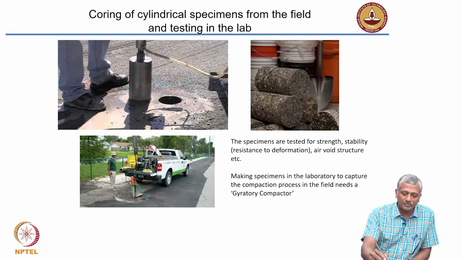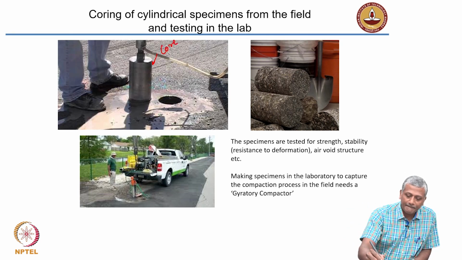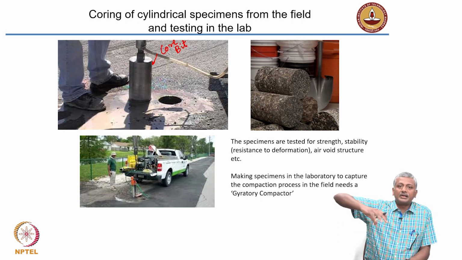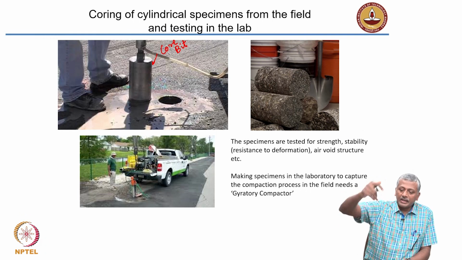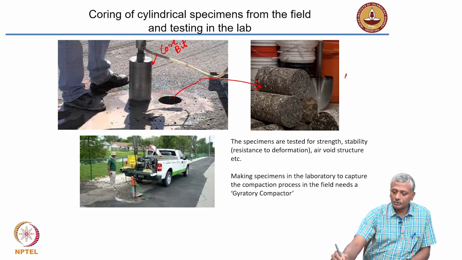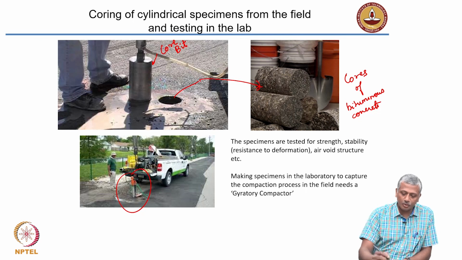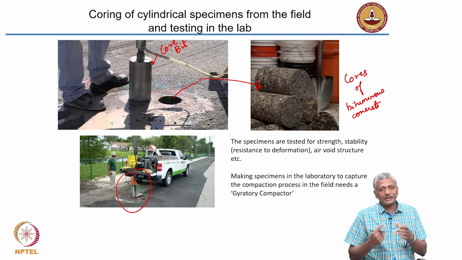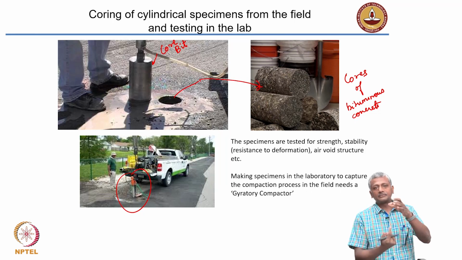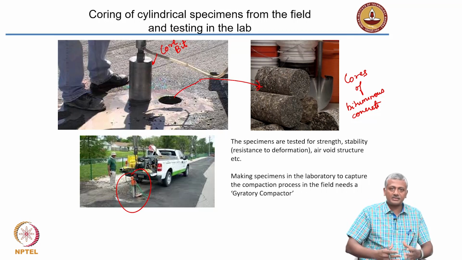So, here for example, there is a coring bit, okay, this is actually a core bit which is drilling a hole into the pavement and bringing out these cores. So, from this hole you get these cores out, cores of bituminous concrete. Again, this coring operation is being shown here. This core bit is electrically controlled and it has a very high speed revolving cylindrical bit which has a diamond tip, and it basically cuts through the material and extracts this core out.